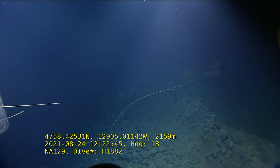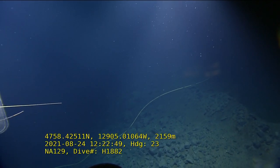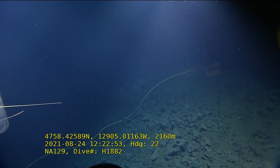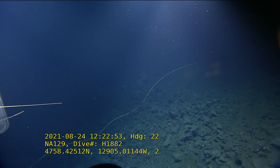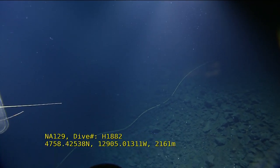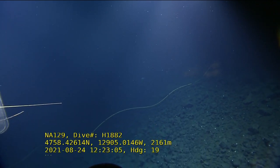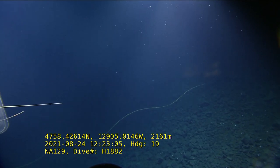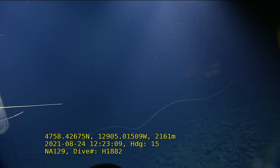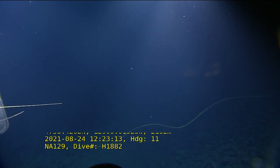So some vehicles are using all the smart stuff that DSPL has, and the lights are powered by DC, and then they also have telemetry, so they can dim the lights. And some of the fancier ones are now kind of like the ones you see on off-road vehicles, where they have floods and spots in the same light, so they can turn on and off different LEDs in the array.